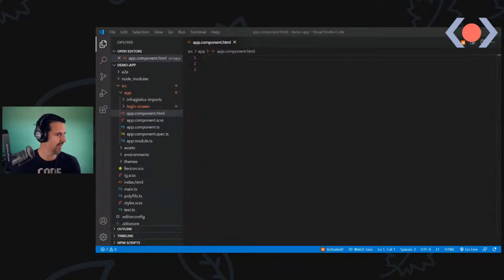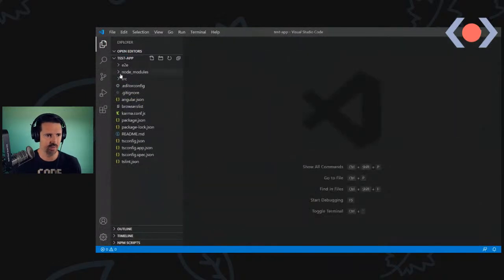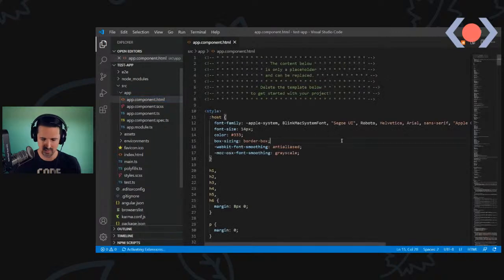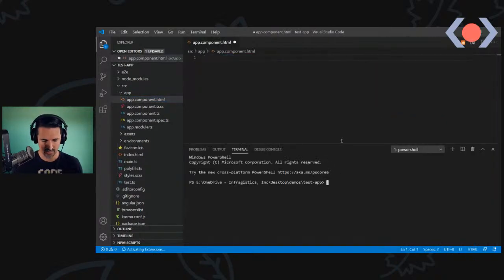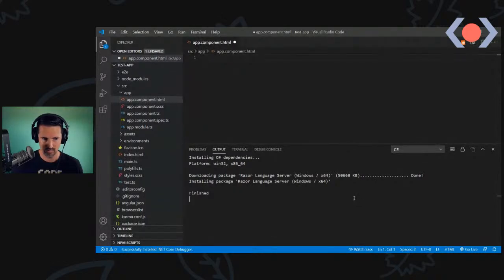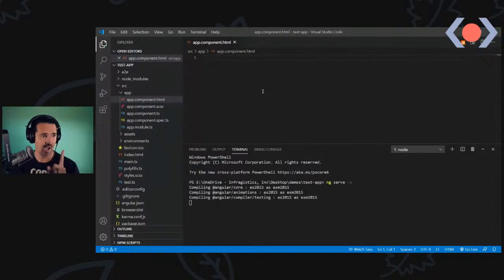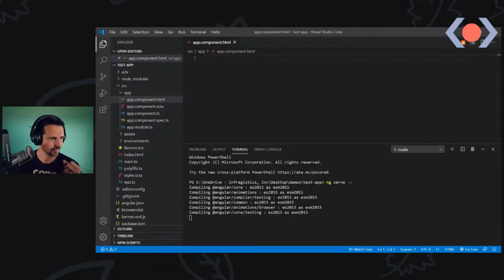Okay, so we have that. I should be able to now just open that in code. Let's go ahead and open up our app component. I'm going to delete that. Just do ng serve on this one. Oh! What the heck? I typed something wrong, didn't I? That was weird. ng serve -o. Okay, so let me get this blank app running. That way we can make modifications to it as it builds and runs, and we only have to compile one time because that takes the longest, right?